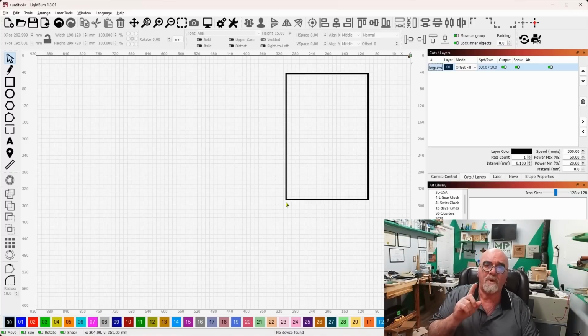So you want to make sure on a CO2 laser that you have your minimum power set right, or else guess what? These corners are going to burn out on you, even if you have like quarter inch plywood. Because when it slows down right there, if you don't have that min power set right, it's going to burn out those corners, I promise you.